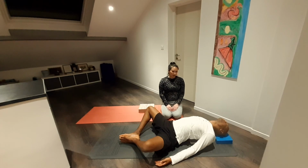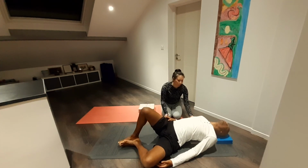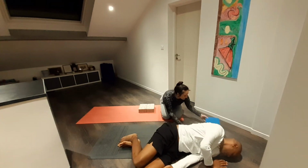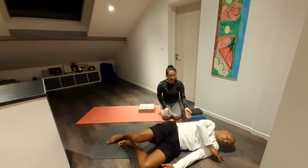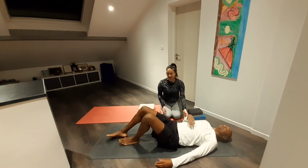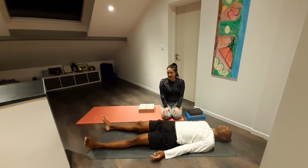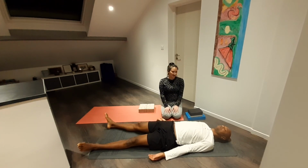And from here, really slowly starting to move out of the pose. So maybe using your hands to bring the knees together first, and then rolling onto one side, moving any blocks out of the way, and coming into our final relaxation, flat on the back, just stretching the legs out straight. They can be as wide as the mat, letting the toes flop out, palms facing up.